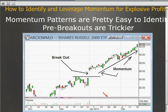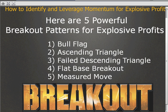This is a breakout. Now, breakouts are super easy to identify once they happen. But before that, you're basically looking at a stock that's going down here. Now, this big green bar that you see would be a great indication to get in on that trade, because you see a downtrend line here. Once that thing gets broken, especially with this kind of volume, you're going to want to get in on that trade, because you know a breakout's coming. And boy, look at this gap. Look at what happened. Just boom. All of a sudden, if you were positioned in that before it happened, you'd be making money almost instantaneously.